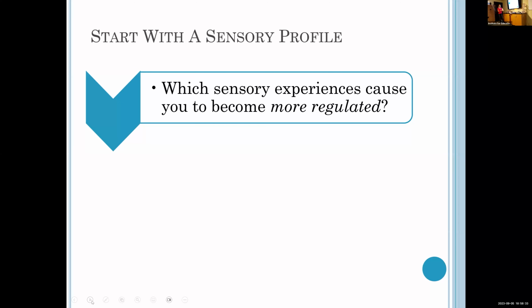So when we think about people with sensory processing differences, we all have sensory preferences. We all have senses that we gravitate towards and that tend to be more regulating and calming, and senses that we tend to say, okay, that's overstimulating to us, and senses that we don't even really notice impacting our regulation or engagement. Kids with sensory processing differences, this is even more true, and it's a really helpful way to start investigating what could be happening in the environment and in their bodies that's driving some of that dysregulation.